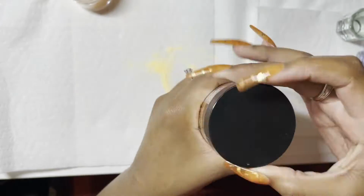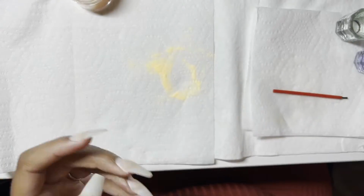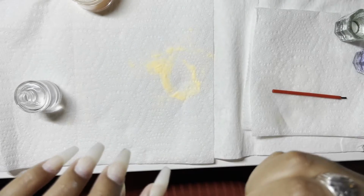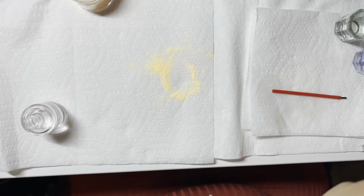And that first color was a glow-in-the-dark color. I don't think I recorded that though. That's dumb. And the other one was LSD. Now I've been using, I think it was the Mia Secrets Cover Nude or Cover Beige, and that's what I'm going to be using as the nude to go on top of my nails.